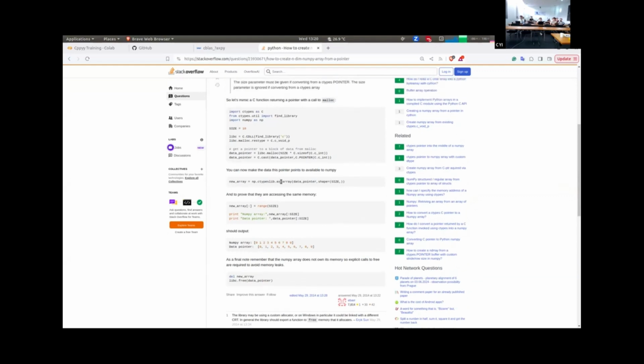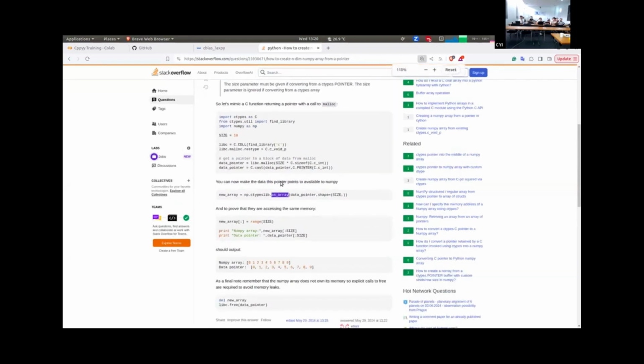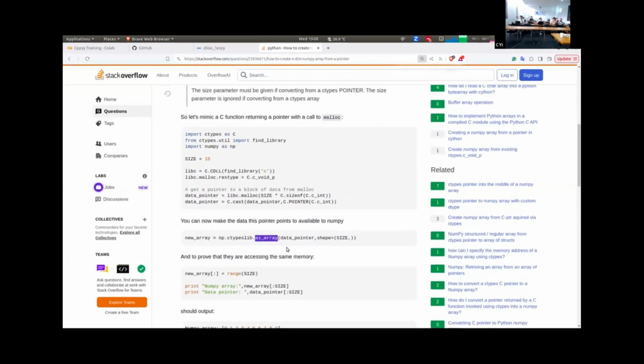Yeah, this is the function, you see. If you have a data pointer, you can use this function to give it a certain size, and this gives you a NumPy array. That's then a view of the data pointer that you allocated. So if you have a library that returns a double pointer to whatever, you get it like this, and have in mind that you need to free it afterwards, right? But I used it so far, and I didn't find anything that stopped me from doing everything I wanted. You just need to look for it, okay?